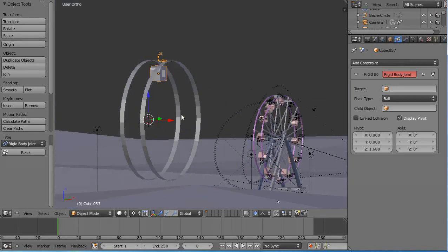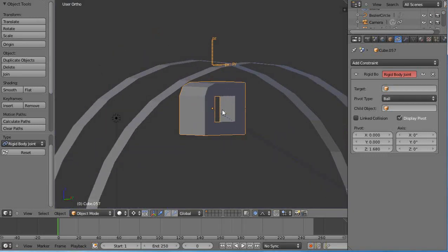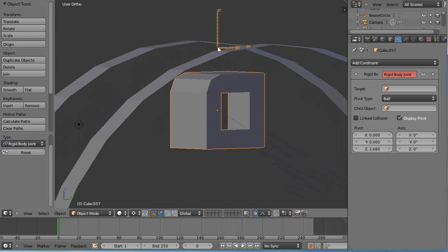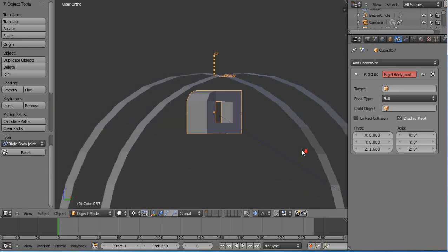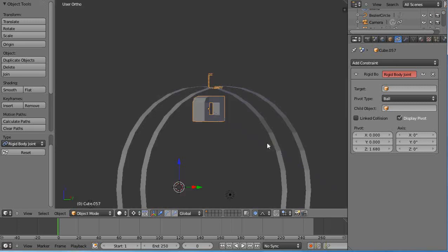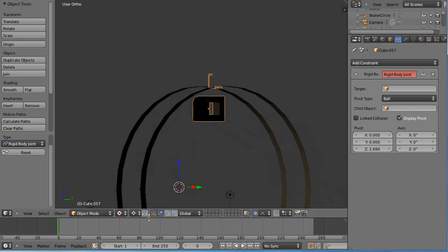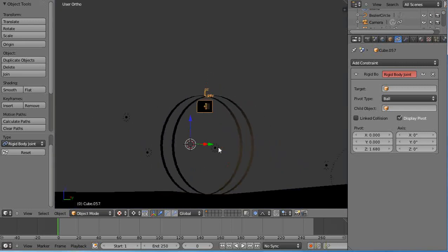And so now that we have our pivot, a rigid body joint, I should say, and the location is set up here, let's try and run the animation and see if anything happens. Let's hit P. And I'll escape that. That happens if you're in solid mode, so I'm going to go Alt-Z and go into texture mode. You need to make sure you have some lights set up like that. And then I'll hit P, and what happens? Well, nothing. There's no lights over here, so let's give it a light.